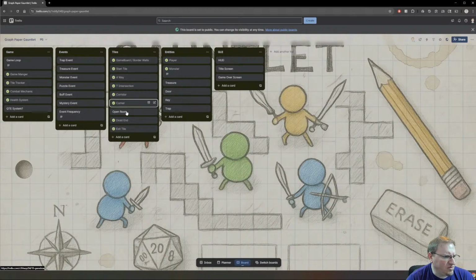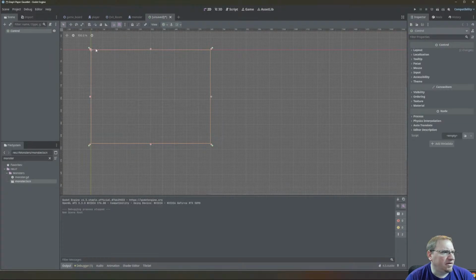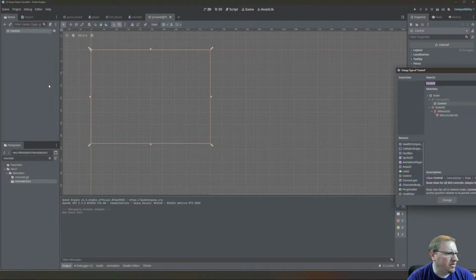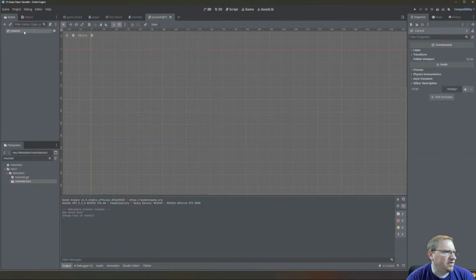We need to add the actual drawing of them. And God, that's stupid. The HUD thing. It's trying to drive me nuts. Let's make our game over screen at least. Okay, jump up back over here. Scene, new scene. UI. We're going to change type. Canvas layer. This is going to be game over. Game over screen. There we go.